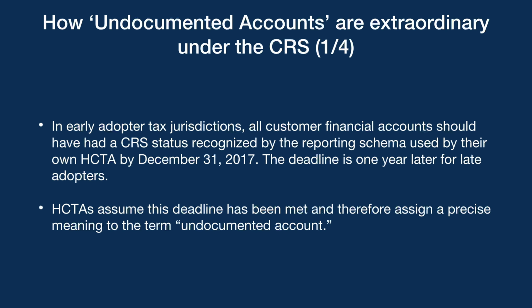How undocumented accounts are extraordinary under the CRS. In CRS early adopter tax jurisdictions, all customer financial accounts should have had a FATCA status that is recognised by the reporting schema as described by the host country tax authority by December 31st, 2017. The deadline is 1 year later for fast followers. Host country tax authorities assume that this deadline has been met and therefore assign a precise meaning to the term undocumented account in the context of CRS.